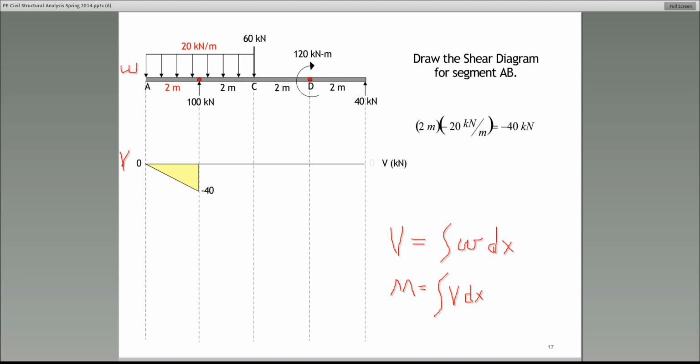Yeah, William Carpenter says it's x squared over 2. Think about it. If it is x squared, what's the integration? It's x cubed over 3. Here's the bottom line. Whenever we integrate a function, we increase its order by 1. So if it's first degree, it becomes second degree. Second degree, integrating it becomes third degree. So remember that.